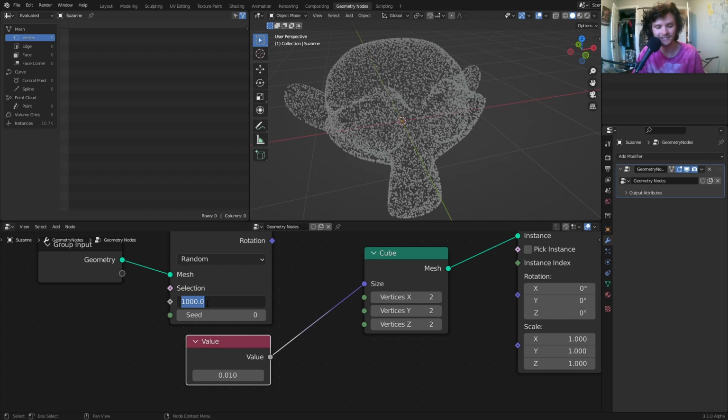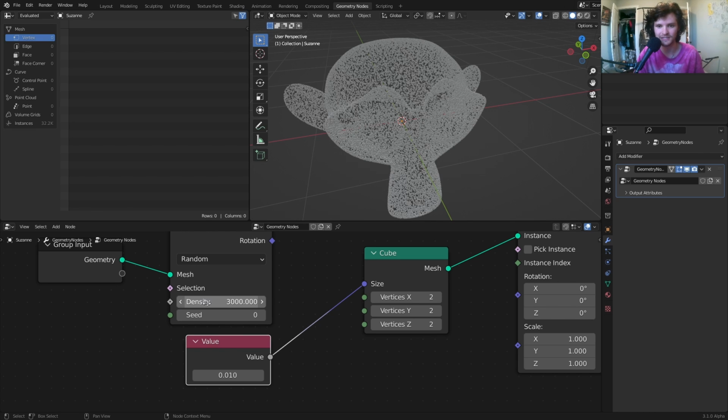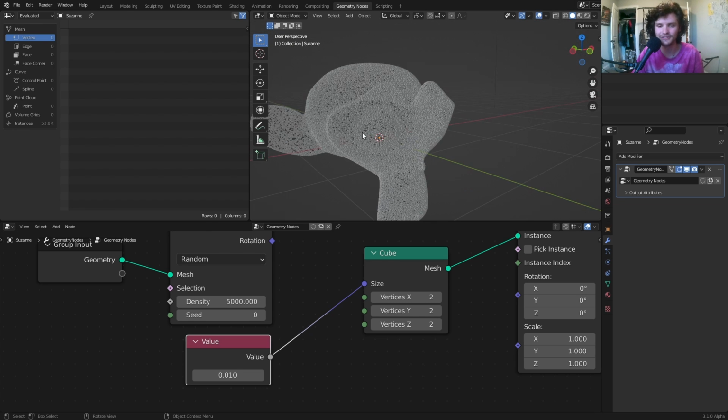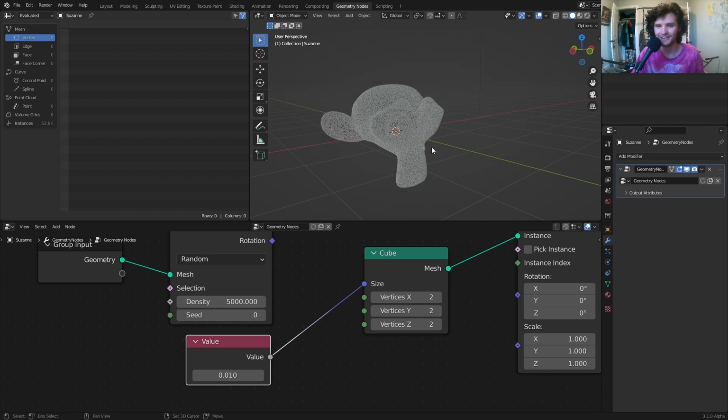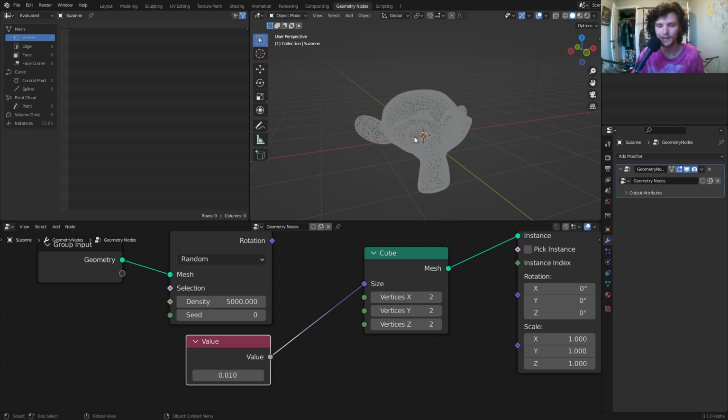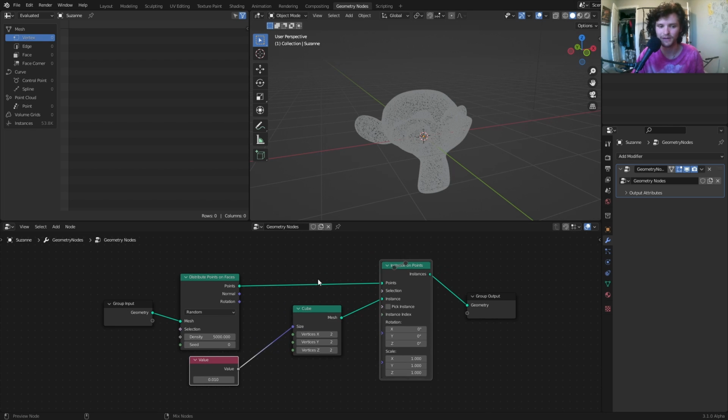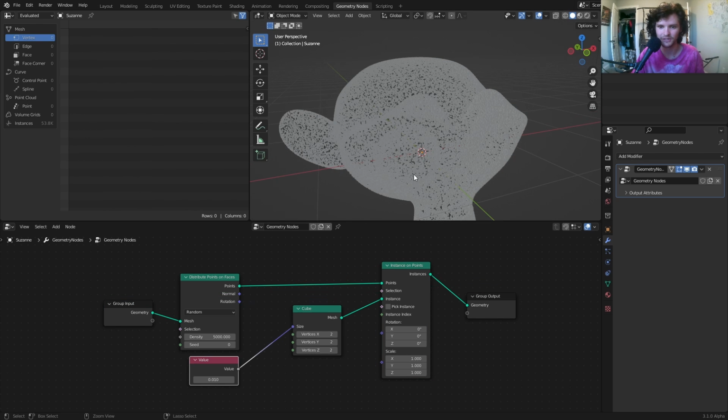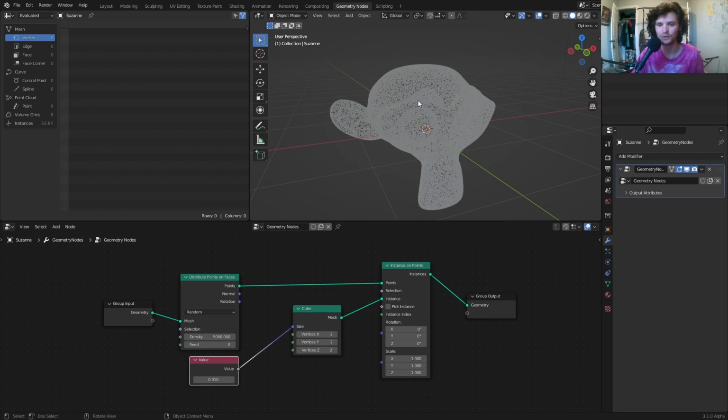And I'm going to take the density and bring it even more up. So you can see that it's really kind of outlining what this looks like. Something like that. Don't be afraid to use too many points. Nothing wrong with that. Okay. So we've distributed a bunch of points that make up our mesh, and we can also combine this with the original, so we have the underlying mesh underneath, but for now, this is what we have.